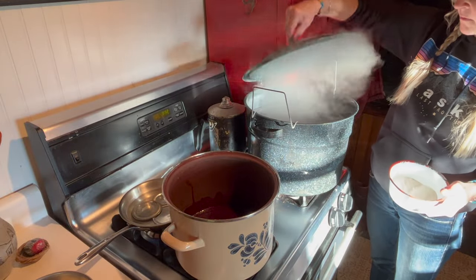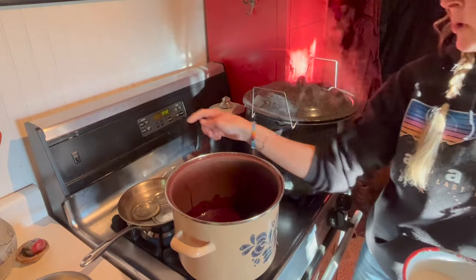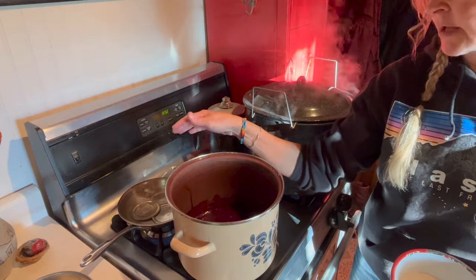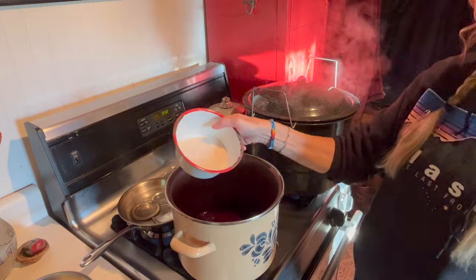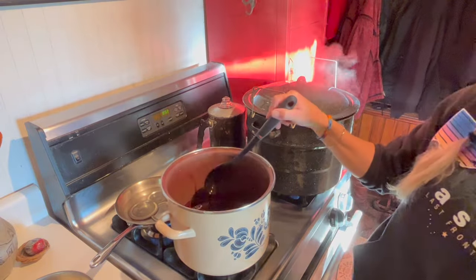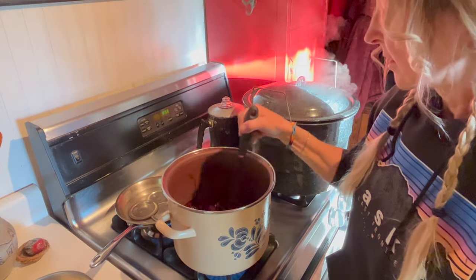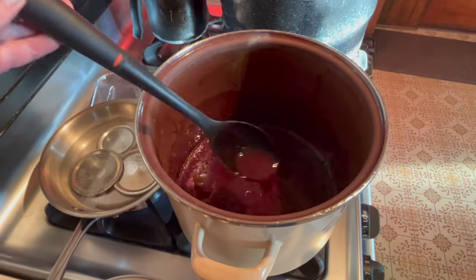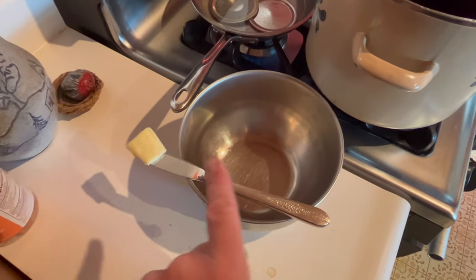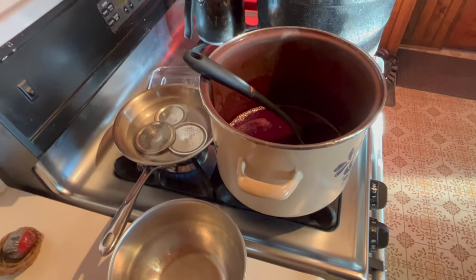You're gonna want to have your canner all heated up, your grape juice in a big stock pot, and your lids warming in some hot water so they'll be nice and hot and sterilized. I've got the pectin and a quarter cup of sugar — I'm gonna add that to my grape mixture and stir that in, then turn on the stove and bring it to a boil. I'm using a dark stock pot because everything this touches is gonna stain. When it starts warming up, foam starts to develop which you can skim off. I've got an extra little bowl, and also about half a teaspoon of butter to throw in to calm down the foam.